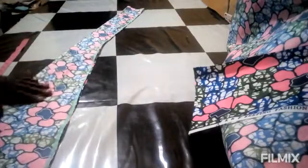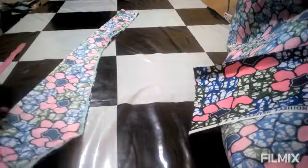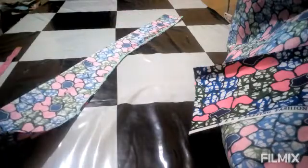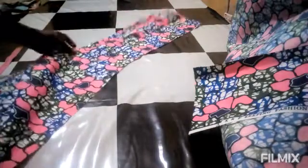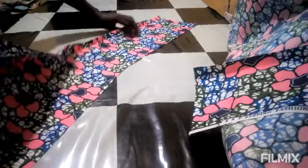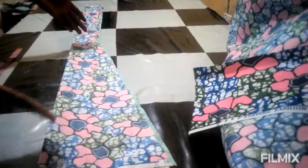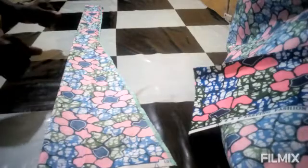So this is my final shape. Can you see? See? So I shall be using this to cut the other 2 pieces, the side 2 pieces of the front panel.